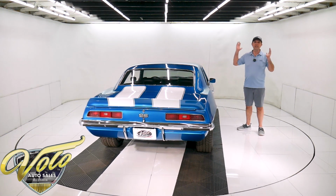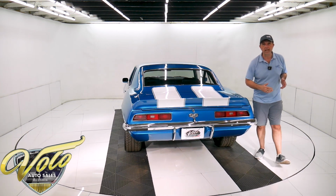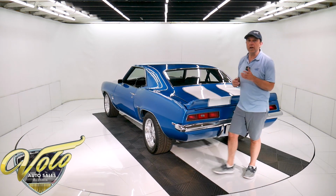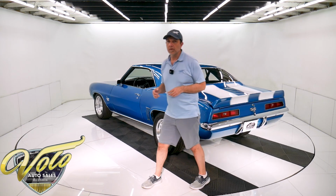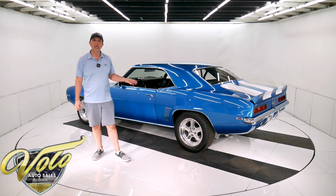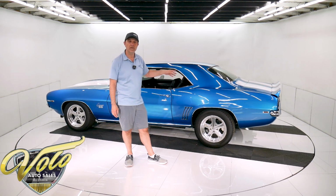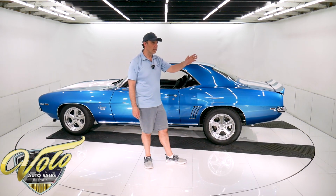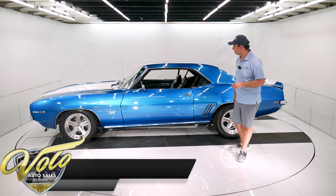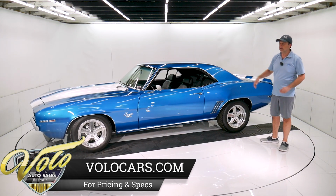You look up at the motor, it's spotless, not greasy or grimy. The oil pan's clean, it has a high torque starter. The flywheel cover is there. It has a 700 R4 automatic overdrive transmission with a stall converter in it. In back, it has a Mosier 12-bolt rear end, 31 spline axles, and it has 410 Posi gears. The 410 will get you off the line real quick, but thanks to the overdrive, you can still cruise nicely with the car. The fuel system's new, the tank, the straps, it even has the insulators under the straps.